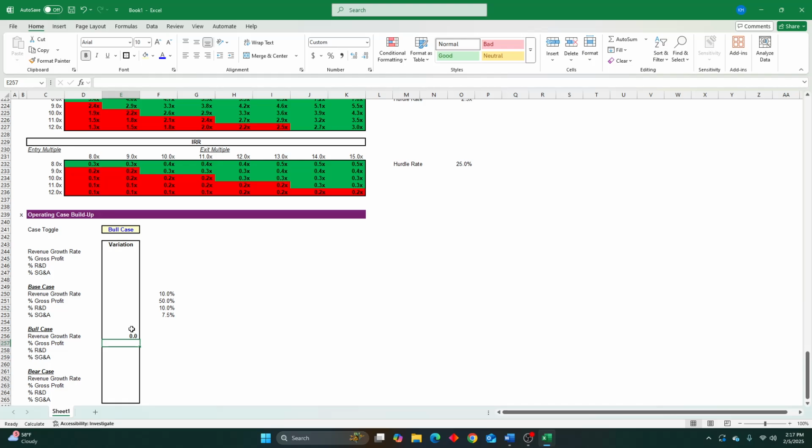So let's say that the revenue was 2% higher, gross profit was 1.5% higher. For expenses, the benefit would be if they were lower, so I'll do minus 1% for both of those. Copy over the formatting, and I'll center these. And then for our bear case, it'll just be the opposite. So if we had 2% revenue less, we had 1.5% less. So it's kind of just the opposites here.